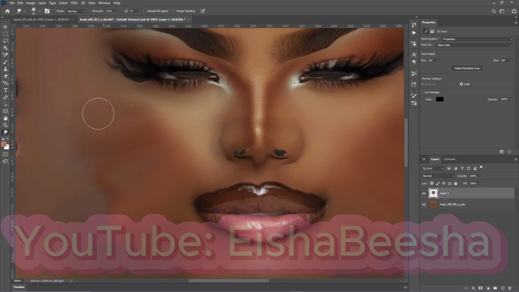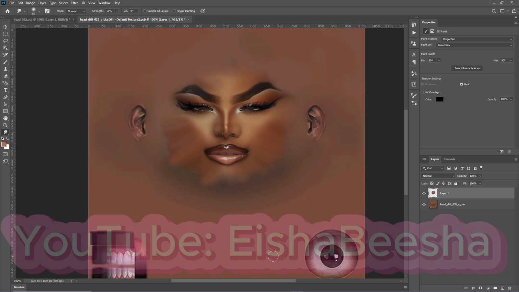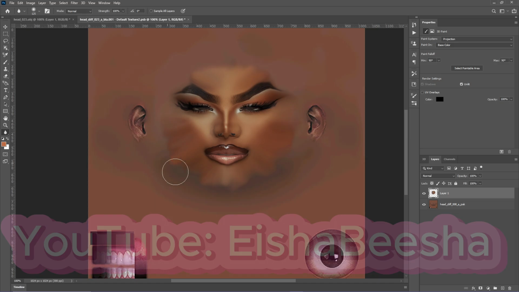So I'm going to show you just the three tools you really need. The three tools you will need. That is the smudge tool, what I'm doing now. And then there is the blur tool to blur those edges.